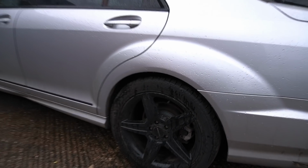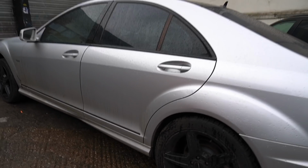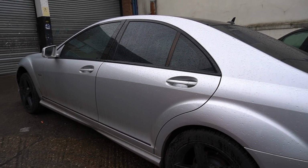It's got good tyres all the way around. It's got good meat on all 4 tyres. He's looked after this car really well. It's got loads of service history with it. Comes with 2 keys and a logbook.